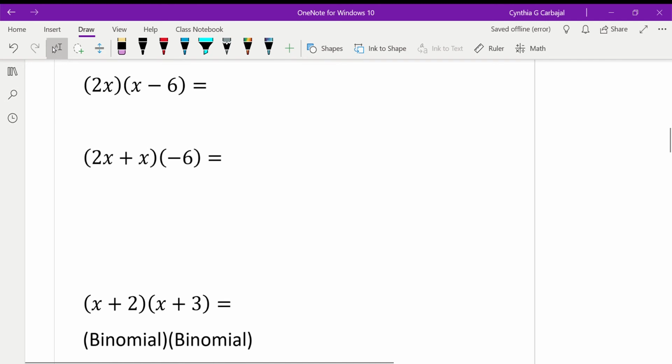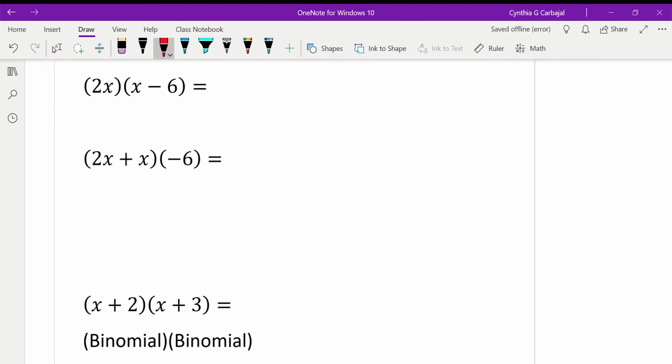Alright. Now, when we multiply our functions, we're going to have expressions, and we're just going to have to review a couple of things. If you have a monomial on the front, and you're multiplying it to a binomial, meaning you have one term here, and you have two things in the parentheses, we're going to distribute. You guys remember distributing, I hope? 2x times x is our first one. Well, 2x times x is 2x squared. Then 2x times that negative 6 will give you negative 12x. So that's distributing. Hopefully we remember that.